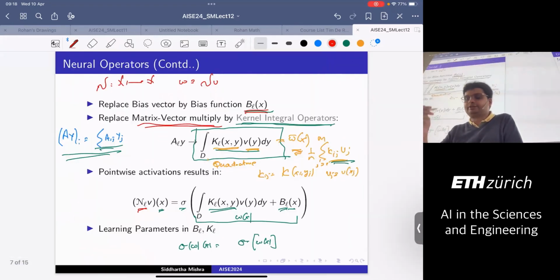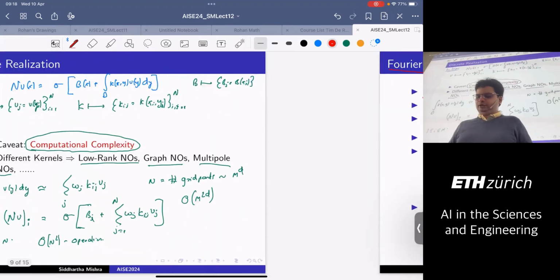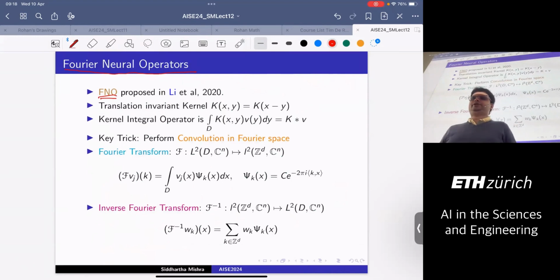The key here, as one of you suggested to me during the break, is this kernel integral operator, which is the infinite dimensional analog of the matrix vector multiply. This is the bottleneck, right? Because this is where the quadratic cost comes from. So how can we solve that problem? The first thinking, which is also how CNNs came into being in the first place, is that there is no reason to consider general kernels. So the first condition is: what if we use a translation invariant kernel?